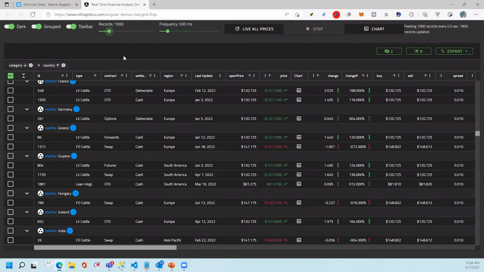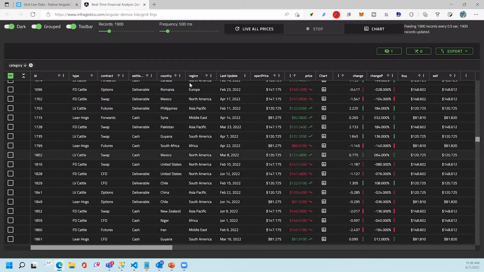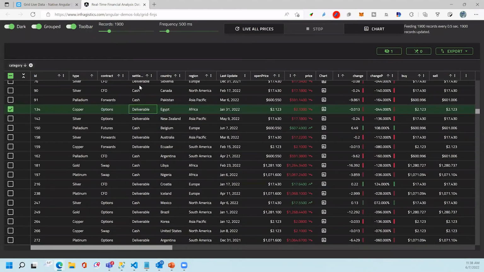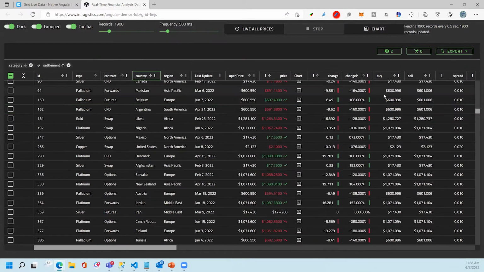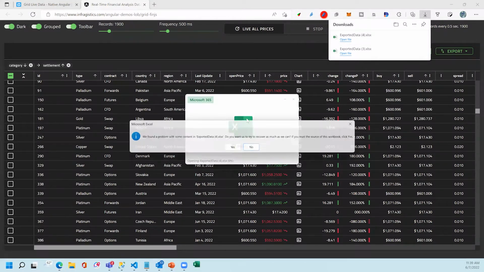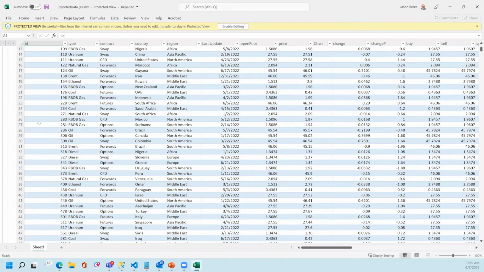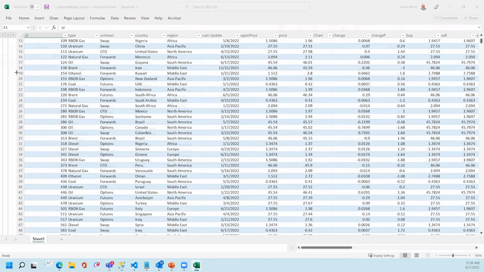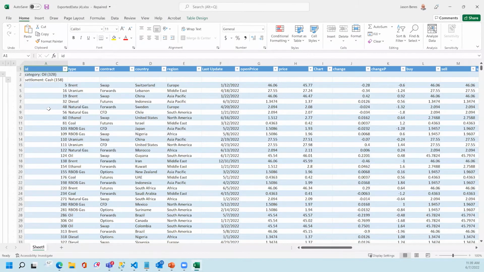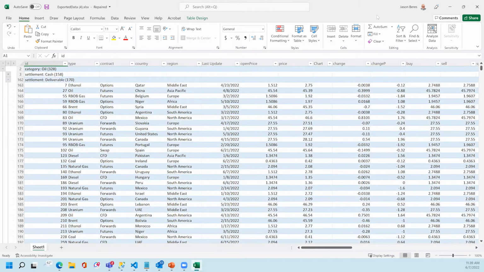But let me pump this down a little bit, and I'll just do a grouping by category. Actually, I'll do a grouping by category and settlement. And oops, let me do settlement. And then I'll do an export to Excel. I just want to highlight, and I'm going to show you how to do this export to Excel in the demo in a second, but you can see here that you've got your data exported, and we're not just exporting random CSV. You actually get real groups just like you did in the grid.